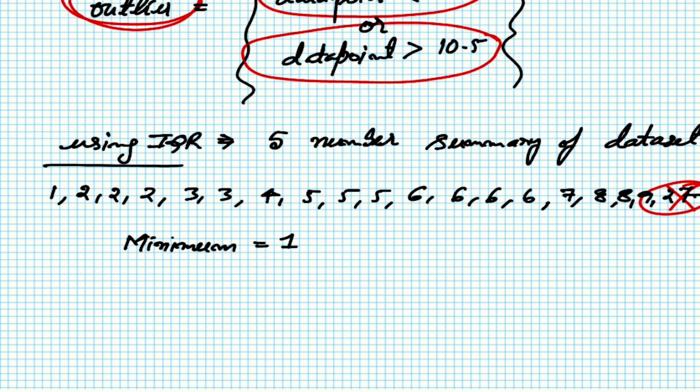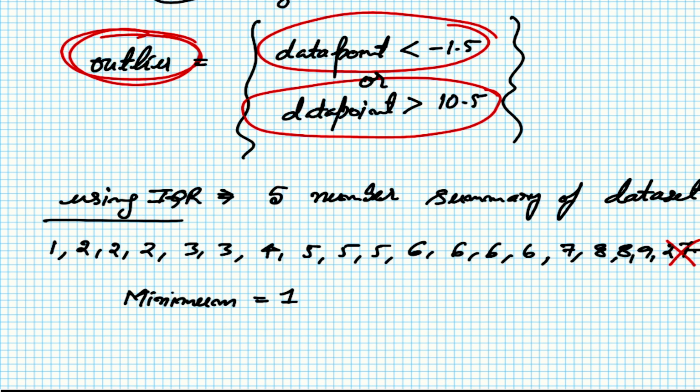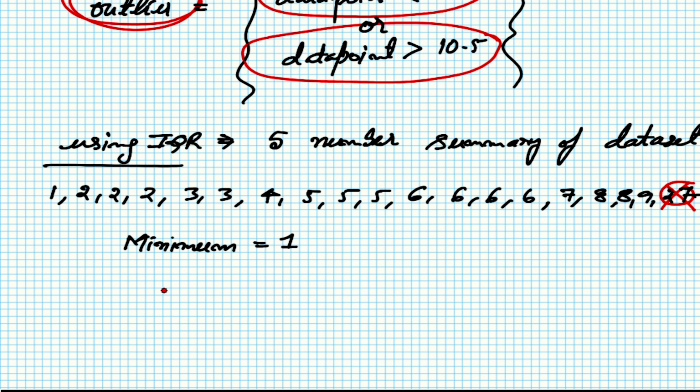It might look like I removed 9 as well, so let me remove that once again properly. I am removing the 27 from my data, so 27 does not exist. Other than that, yes, we have all the other values. Fine. Then I'm picking up some of the numbers. The first one I want is the minimum number. Then the next values, totally 5 different points to be picked up.